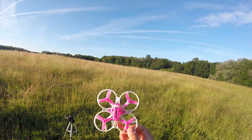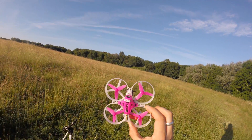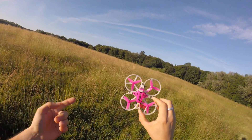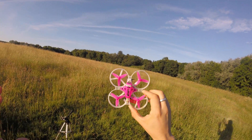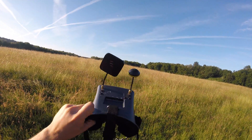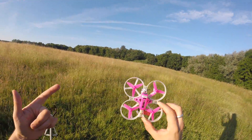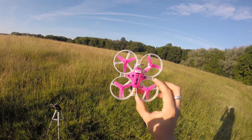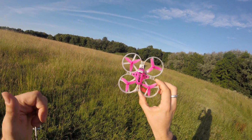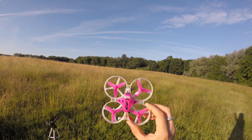How was it? Well, I thoroughly, thoroughly enjoyed it. I thought it was absolutely really good. Because this is the basic model — all the others were sold out — I only had the one battery. If this was like my QX65 when I bought the advanced version, I would be replacing this battery time and time again to take her back up. I loved it. Perfect picture on my goggles, which are quite basic in themselves — not expensive, just a basic pair with DVR built in. Control was brilliant. I had a bit of a struggle with binding in so much that I had to use a second profile on my transmitter, because the bind button is underneath on the receiver board and it kept saying bind failed. When it did say bind successful, it still didn't work. So that's why I'm using a second profile.